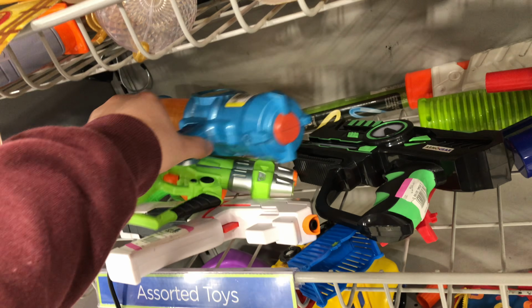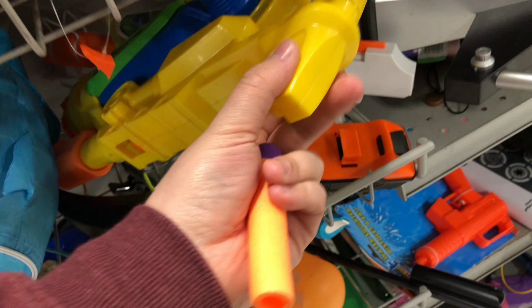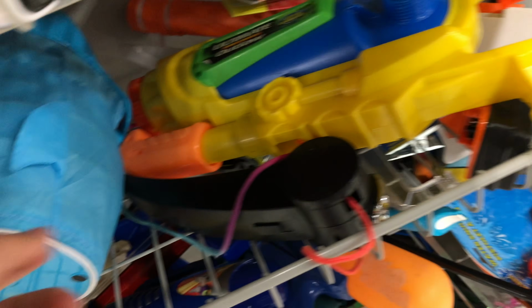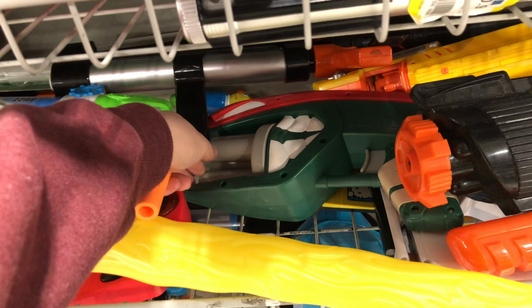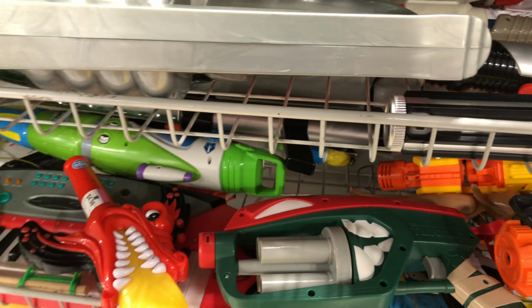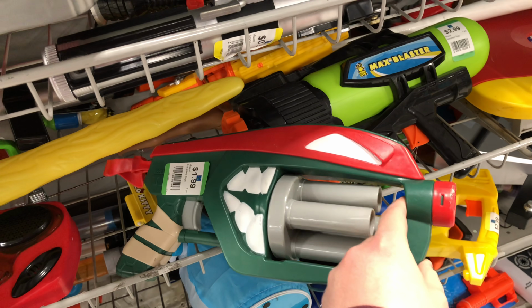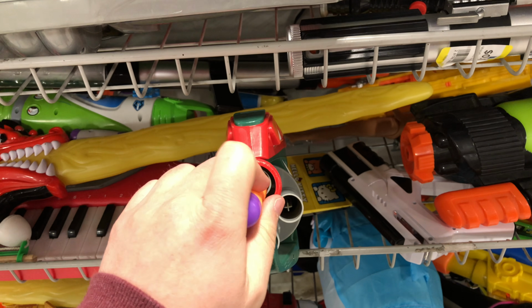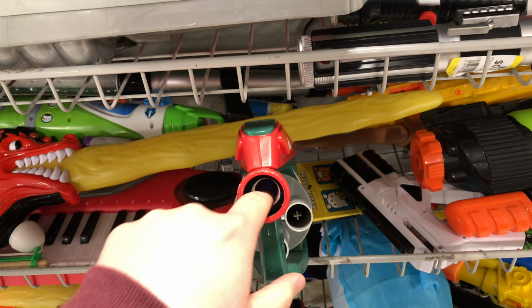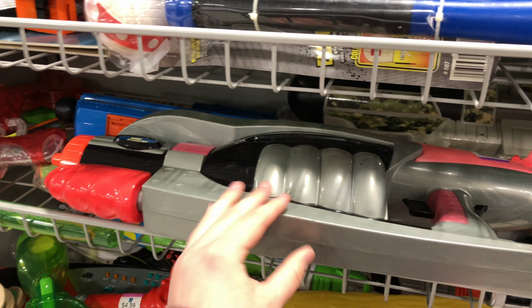But yeah, we're looking like Reactor ball type blasters and the knockoff ones, and some water guns. Let's see what else we got here. Yeah, some more tube ball blaster type things. Buzz Lightyear blaster up there. But ooh, look at this. We got a Ninja Turtle one, and I know for a fact these things take Mega Darts. So let's see how much that is. $1.99. We'll go ahead and just put that in there for a lucky customer. If they end up wanting to pick that up, they'll at least get a dart. So put that in there.